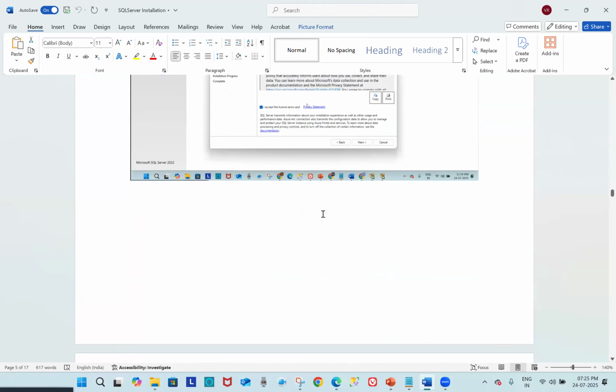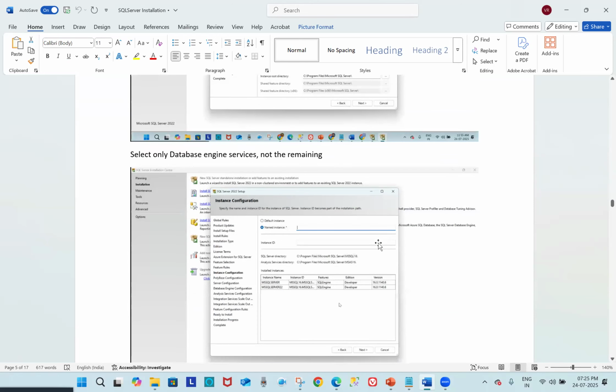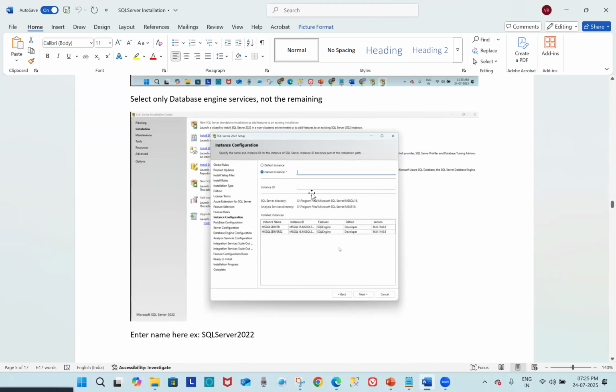After that, select the database engine service. That is enough, but I selected all the services here. You need to select the first one, database engine services. You can give a name here, a named instance.